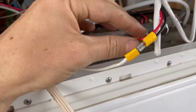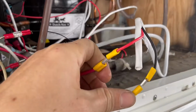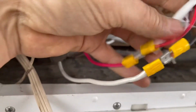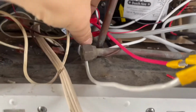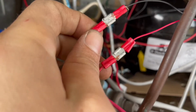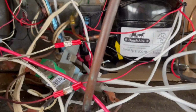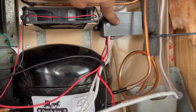I had to put on new connectors because I put on those Scotch clip deals in order to splice the fans on, and it just seemed like it was cutting the wire. I didn't really want to use them. Plus, I realized after the fact that I could just as easily plug the fan into these old 12 volts that were just sitting here from before. So that's what I did. The fan works beautifully, but now I'm sitting here going, why does that thing just click?